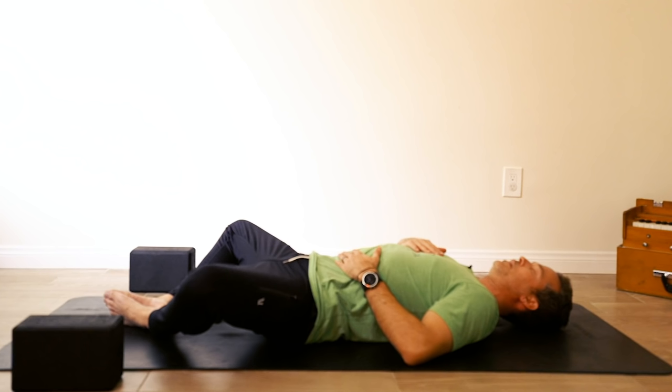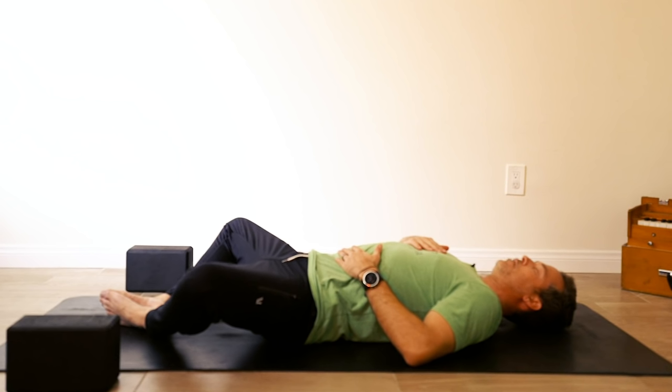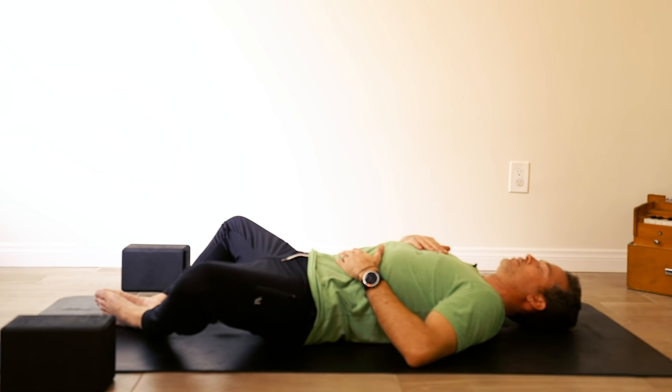Take a deep inhale through the nose. And then out the mouth, exhale, let it all go. As you allow the breath to find its natural, effortless flow, let the breath breathe you instead of you breathing it.